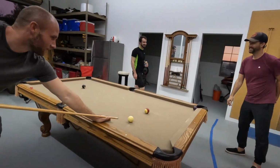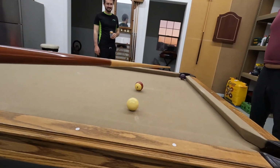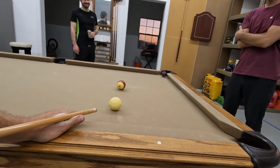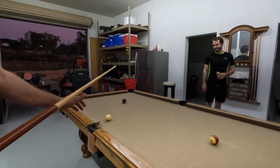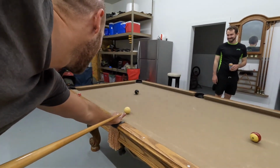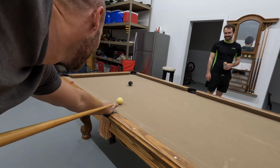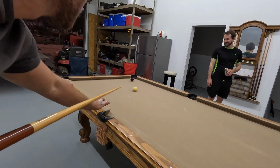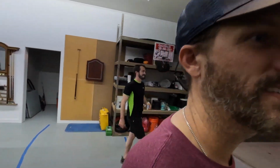We'll finish this up. I don't know, that eight's in a tough spot, bro. Yeah, but I'm gonna bounce the ball and make it hit that and then come over this way. Oh, that's exactly how I was gonna do it. Yep. It's pretty good. Yeah, it actually kind of worked. Can't believe that actually worked. It's not as good as it gets. All right, eight corner pocket. Dude, don't do that to me. He wants to block it. No, I'm just gonna get the final ball. Oh, nice. Missed it. That was good. Okay. Ha ha ha ha!